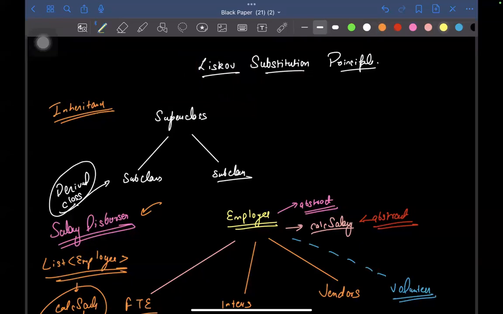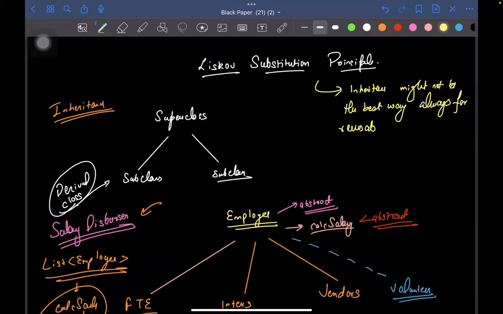So a few pointers that the Liskov substitution principle, I would say, suggests is that inheritance might not always be the best way for reusability. If you're targeting reusability, there can be a case that inheritance might not be the best way to do it. There can be a situation like that, okay?